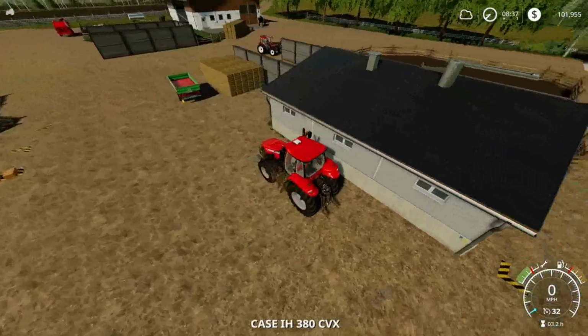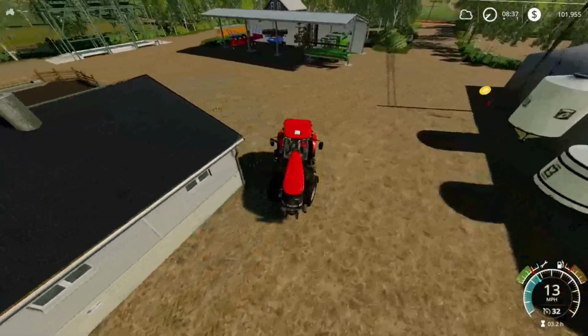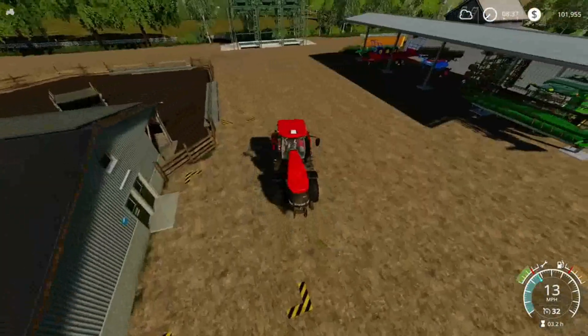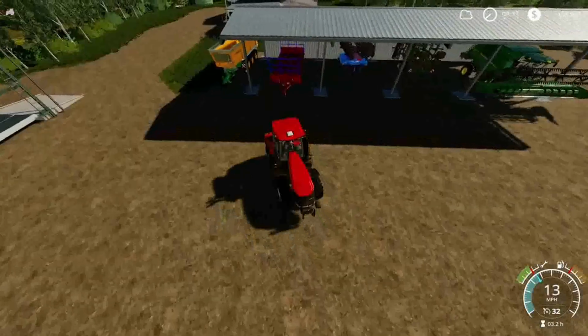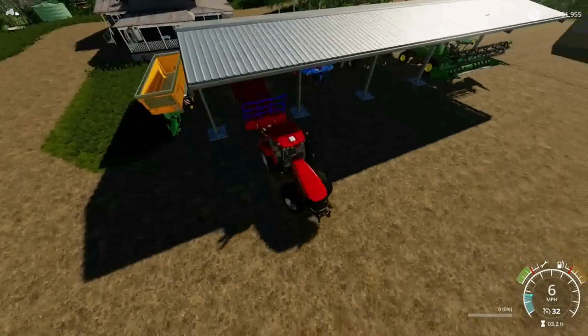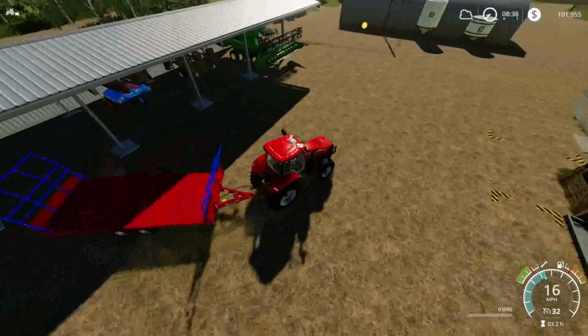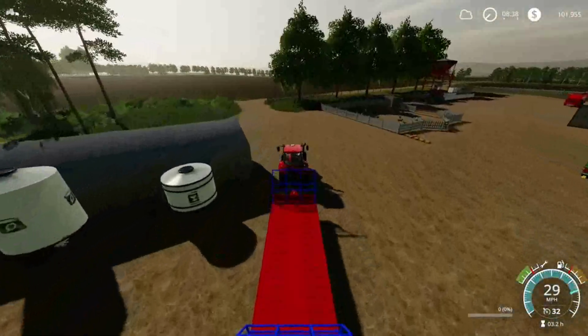Now, you can use any type of trailer that you want to transport the eggs as long as the egg boxes are on the tension belt line. So you can attach the tension belts and the eggs will not go anywhere. You don't want these little tiny boxes flying all over the road while you're driving. So let's pull the bale trailer over here really quickly.